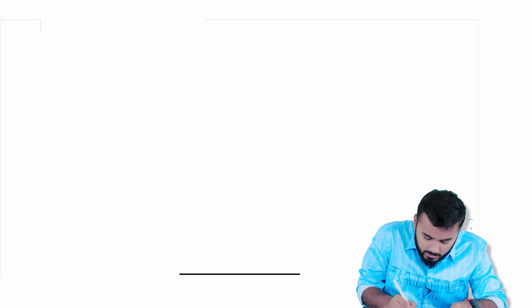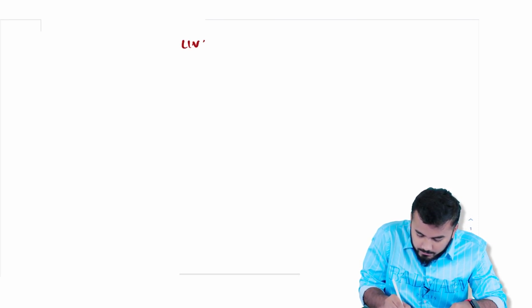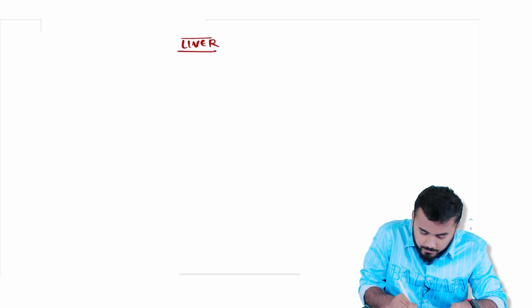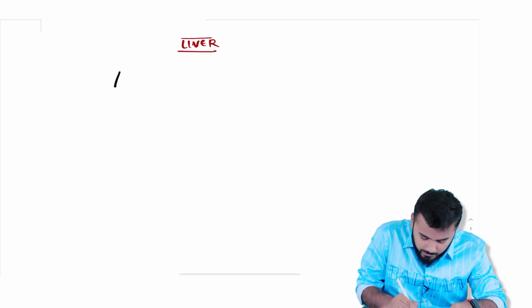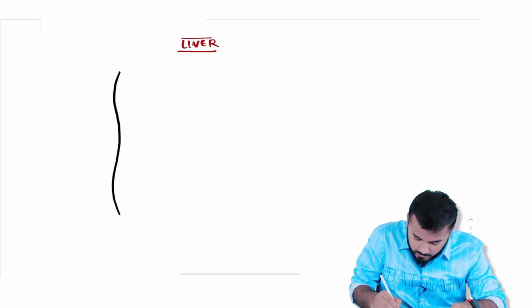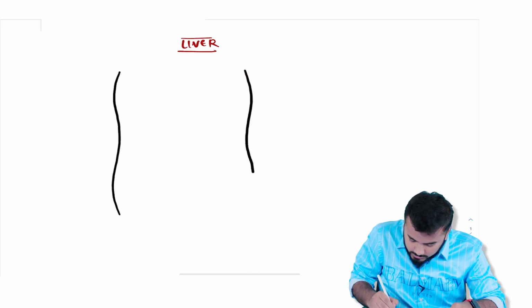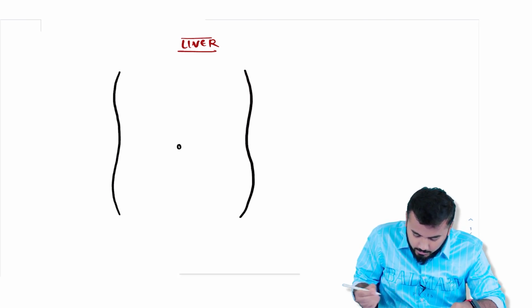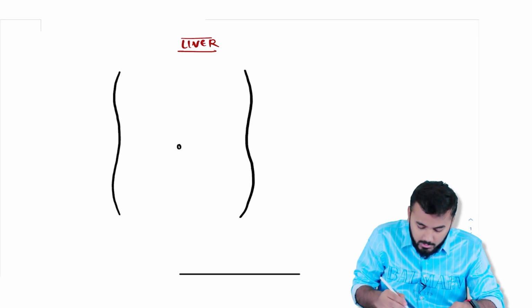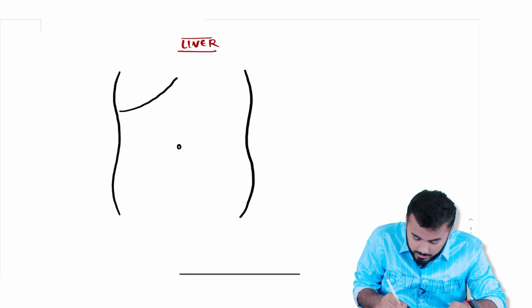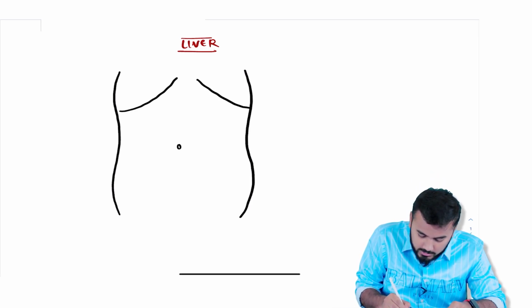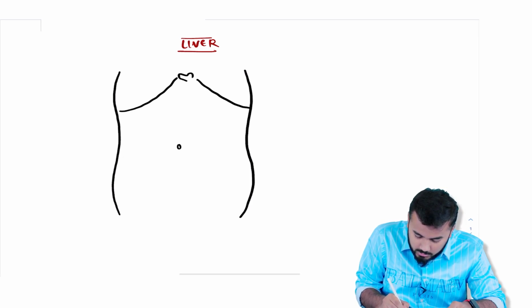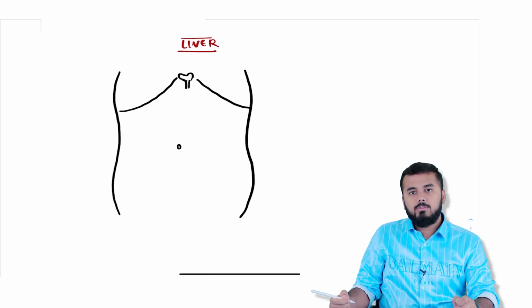So if I make a section of the abdomen, let me put up the heading first. If I make a section of abdomen like this, right? If you look at this abdomen, the center part here is your umbilicus. And this is called your ribs, on either side. This is called your sternum all the way like this.